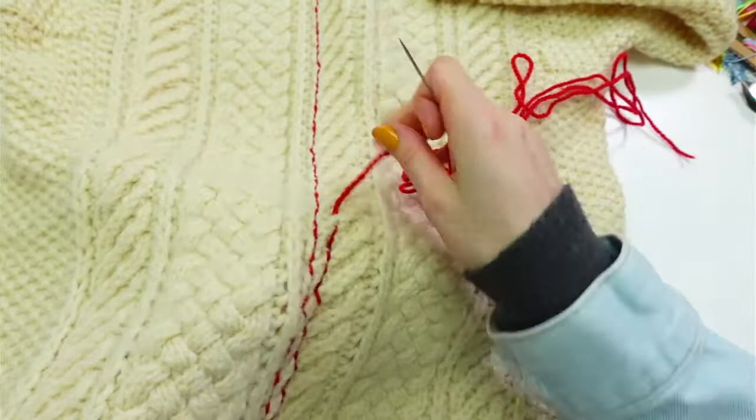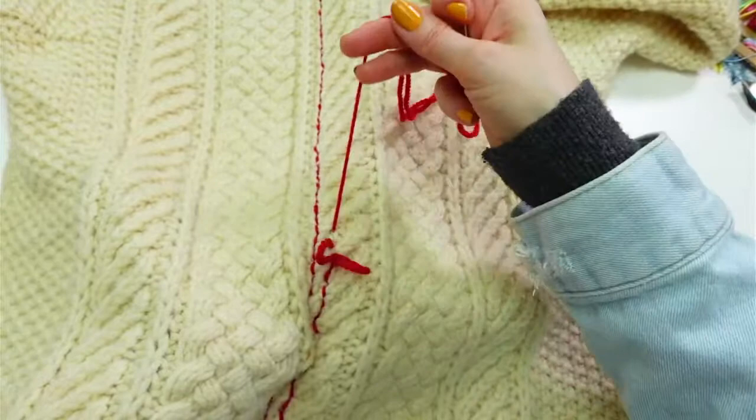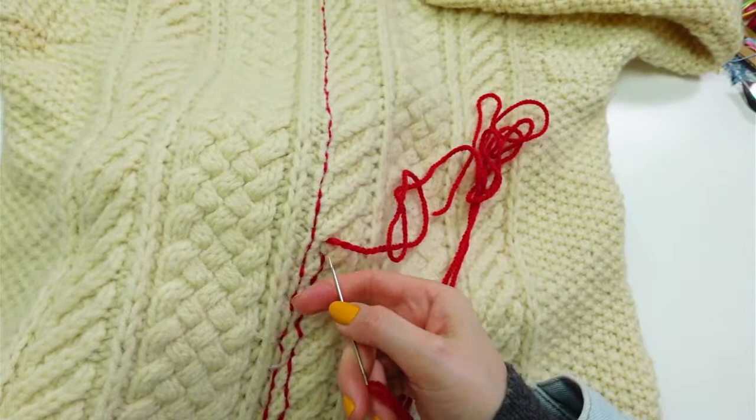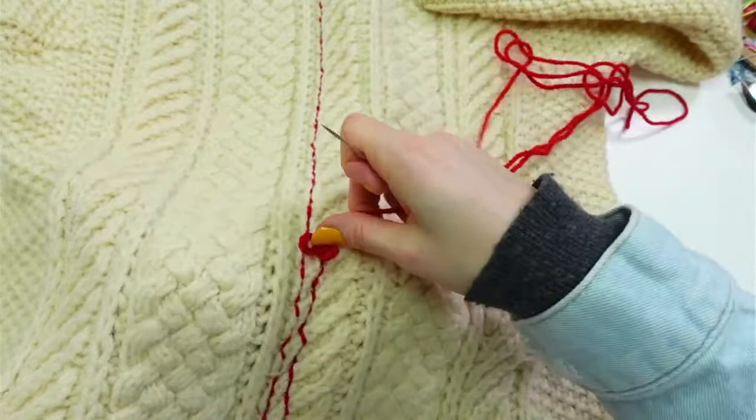Well, with that idea, I'm thinking this has been a sweater that's been sitting around with no one wearing it for 20 years. So I think the idea of wearing it is going to win over preserving the cable. And like I said, the design is here and here, so it's not like I'm completely deleting the work.